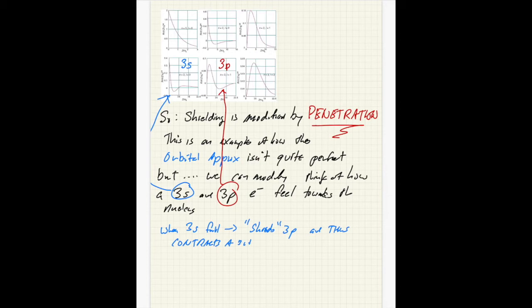Now, let's not forget another thing: when an orbital gets filled, say the 3s, this actually contracts the orbital because you have the spin pairing. If you think about it, the volume occupied goes down a little bit, and therefore the penetration of the 3p electrons into the 3s goes down. So we have several different things going on as you go across the periodic table. The take-home message is, of course, that the 3p electron feels the nucleus less once the 3s is filled.